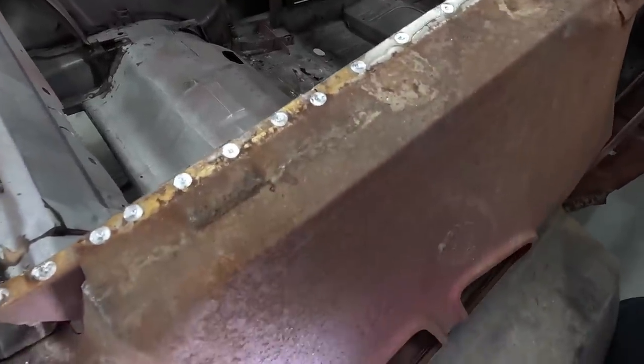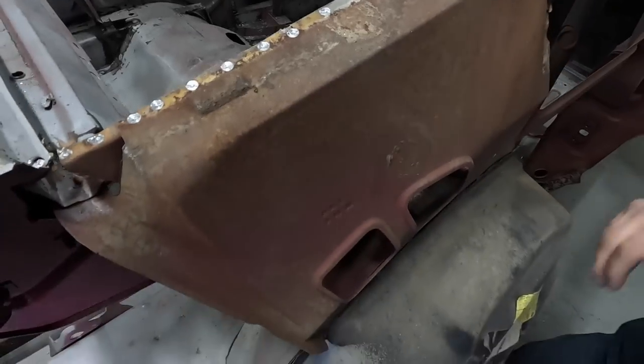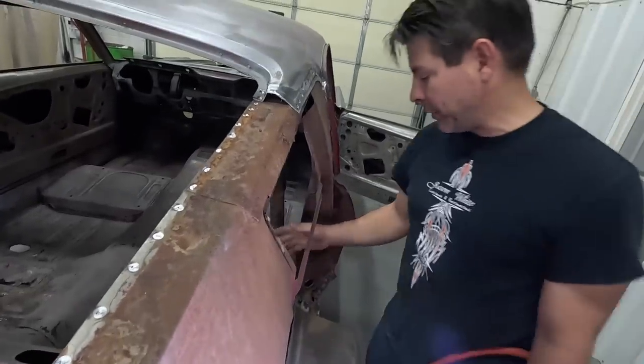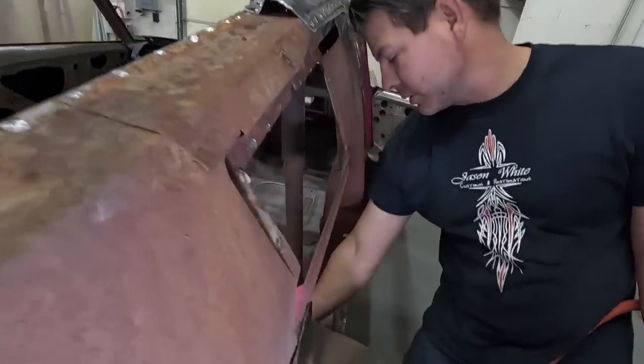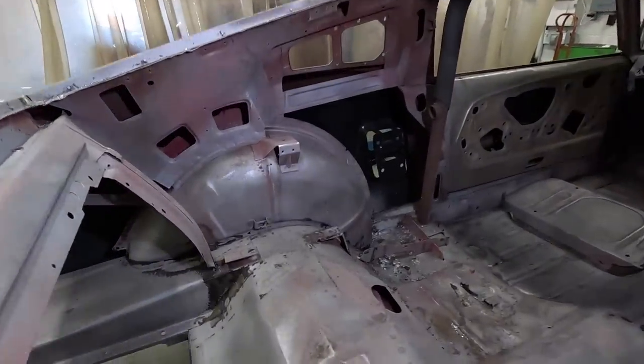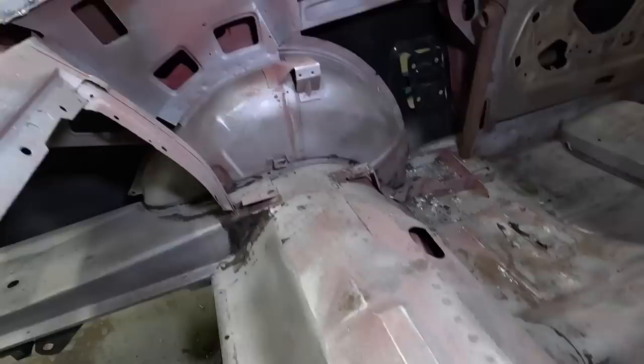Now, you mentioned the outer wheel wells are good. What about the inner? The inner is always good. Very rarely does the inner ever get any rust. If it does, it's right here in this upper corner, and there's no rust at all right there. So we don't have to worry about the inner? I mean, look. Oh yeah, the inners are great. There's absolutely no rust in the inner.